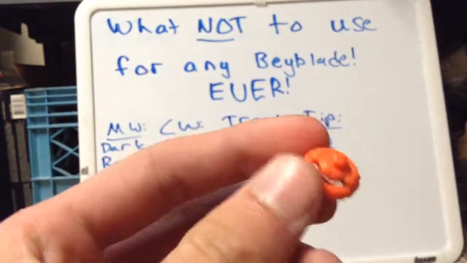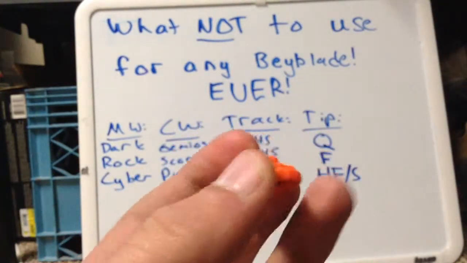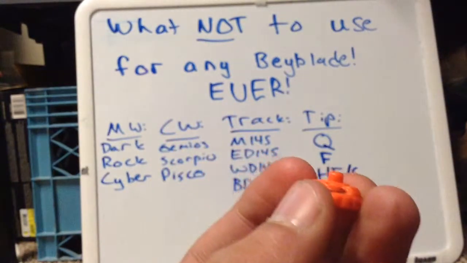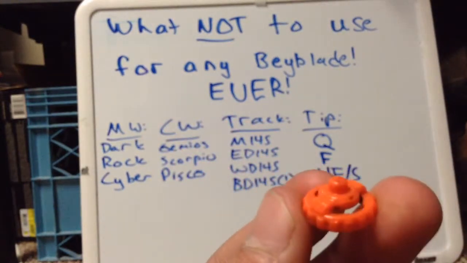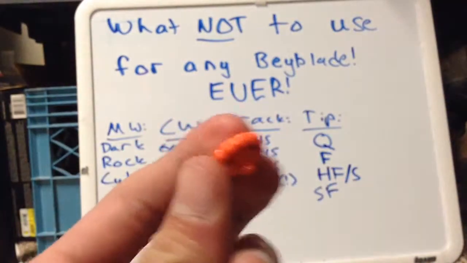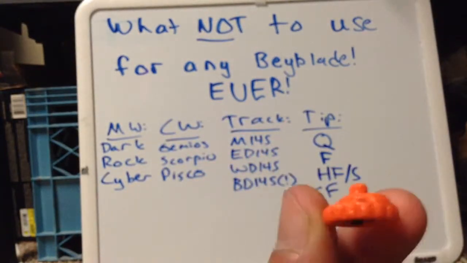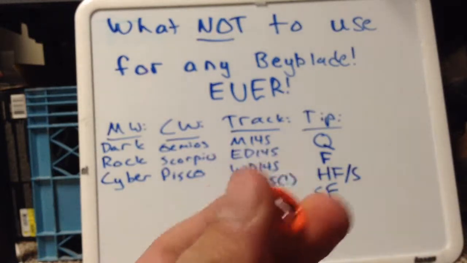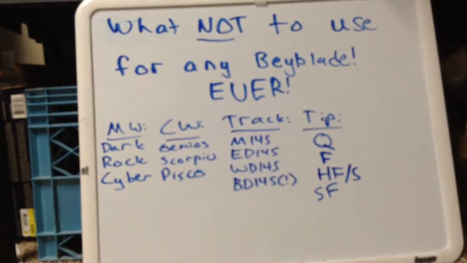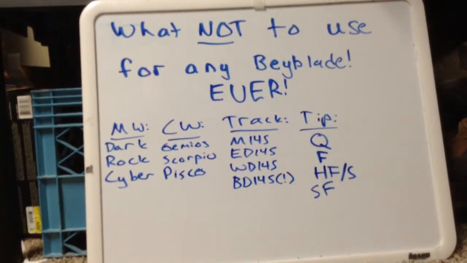And finally, we have Semi-Flat. This is bad for many of the same reasons as Flat. It doesn't have a very good attack surface, so it doesn't move your Bey around a lot. It's no good for defense because it's got a small contact point with the stadium, and it's terrible at stamina because it has a flat bottom, so it generates more attack movement than stamina movement. So that's it for my list of what not to use for any Beyblade ever.